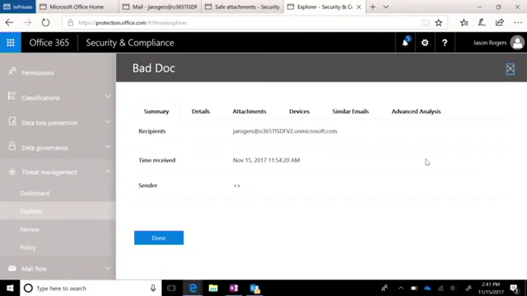Will I be able to understand what's going on inside the detonation? Like, do I get any of that information? Yep, we're adding that under that advanced analysis tab. It's not live in this tenant right now, but we'll be able to show you the details of what happens inside of the detonation chamber. So a really great tool for your security researchers. I can imagine a lot of customers, while they're really happy that we can show them what we've stopped, may want to know why we thought this was malicious in the first place, because they may have folks on site who are interested in that information as well. That's right. Yeah. Cool.